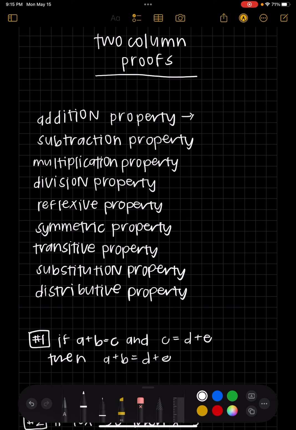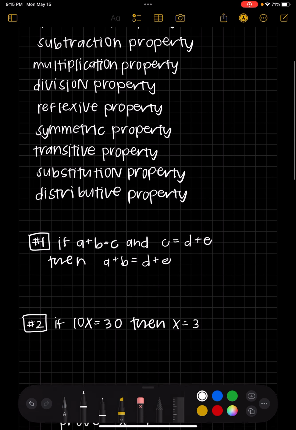We've already talked about the distributive property in this course. It just says that if I multiply something inside parentheses, I multiply both chunks of what's inside the parentheses by whatever's on the outside. Okay, so those are the properties that we're going to be talking about. And in the first two examples, instead of doing a proof, we'll get to those later, we're going to just state which property makes the most sense, or why the statement works.